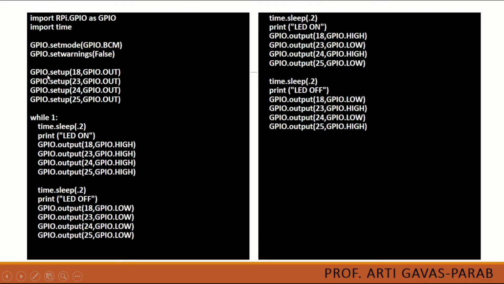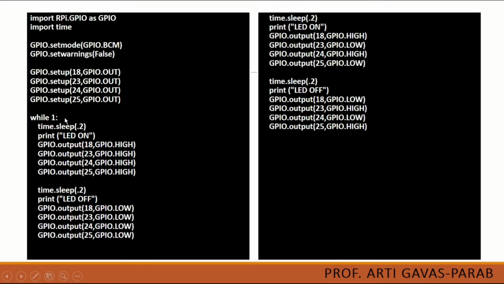So GPIO.setup 18, GPIO.OUT means these are the pins which we have set as output. Since it is going to glow these LEDs in some pattern forever until there is an external stop action, we need to keep it in a while loop.